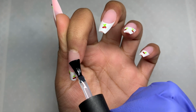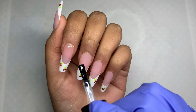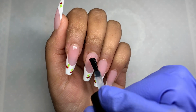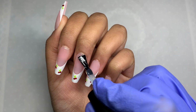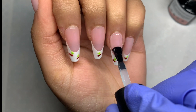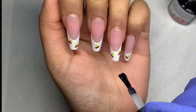It had a nice thick kind of consistency, which I think is very good because it helps to smooth over any imperfections. Of course, these nail tips are very smooth, but I did do some nail art, so I did feel like it helped to smooth over those as well. So I'm just going to do a good layer of that, and then I'm going to cure it in the light again for about 60 seconds.